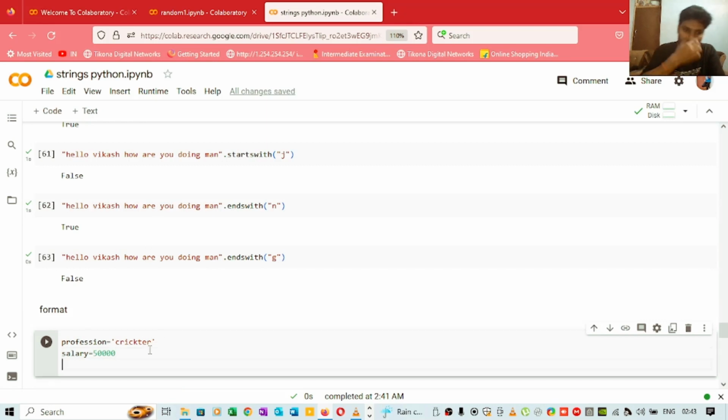Now suppose we are taking a string here. I'm typing, let's say, hello I am a, and we are using this curly bracket. This is the syntax for format. We have not written any profession here.